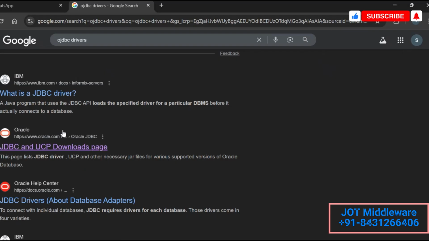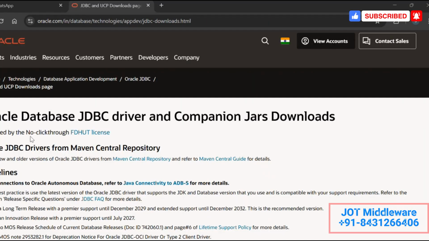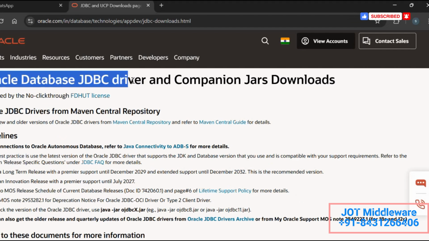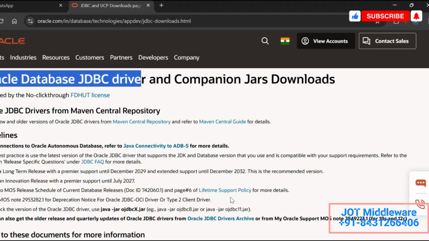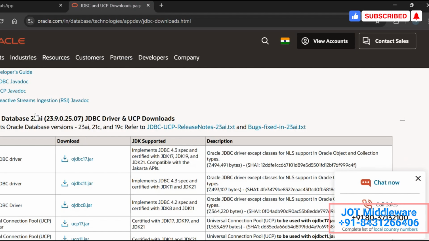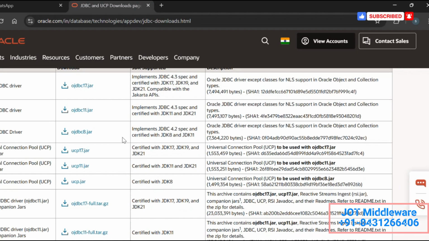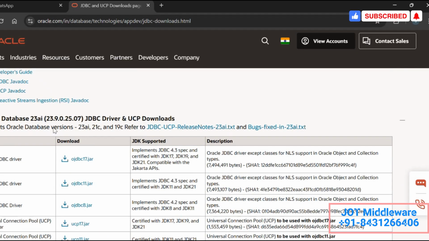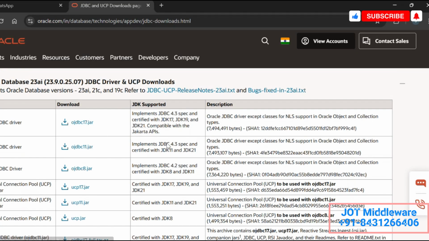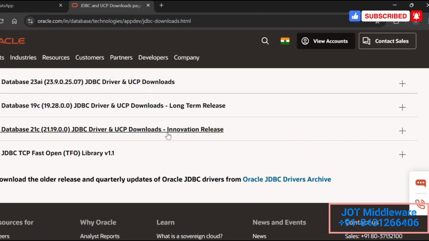If you check this Oracle database JDBC driver page, for different versions, 23 is the AI. If you're creating a data source for the 23 version of Oracle database, you need to go for OJDBC 17 or 11. And again, it depends on the requirement.